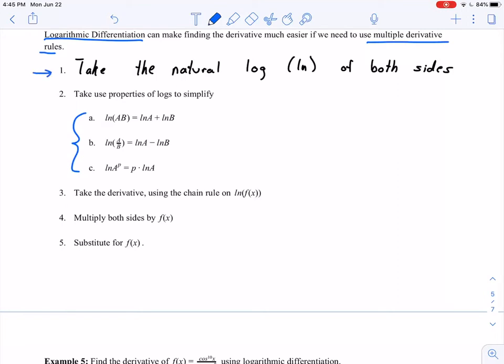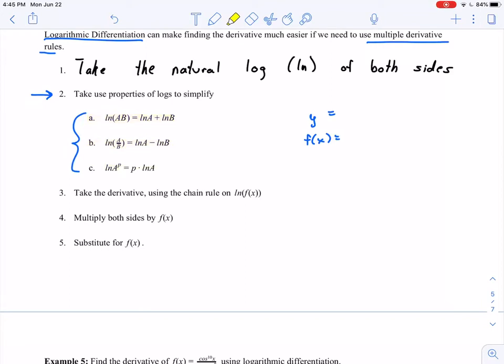The first step, you are going to take the natural log of both sides of your function. So you'll just apply the natural logarithm to each side of your function. That's fairly straightforward. The second step, I want to use properties of logarithms to simplify the more complicated side. One side will just be y equals or f of x equals. It's really this side over here that I'm interested in simplifying, that more complicated, probably the right-hand side. And I'm going to simplify those using these 3 logarithm properties.